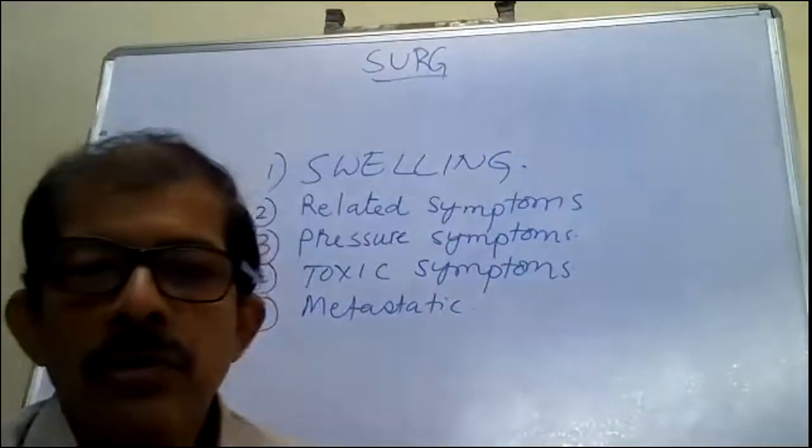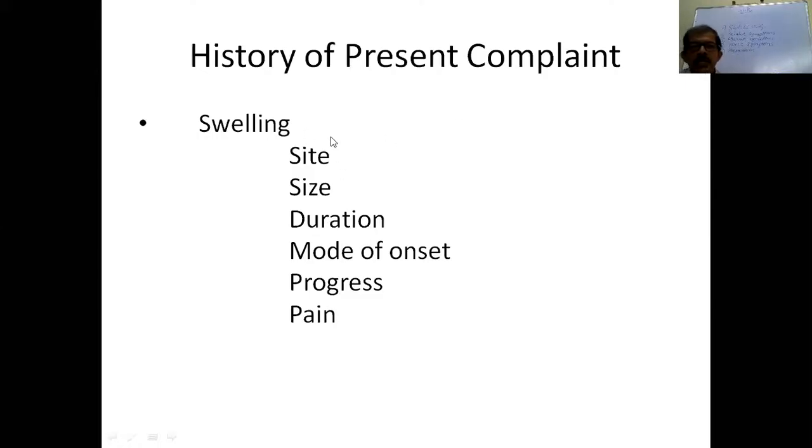So, first let us talk about the swelling. What are all the things we have to talk about the swelling? First thing is the site of the swelling. Naturally the patient will be telling you that it is in front of the neck. And which part of the neck? Usually thyroid swelling is in the lower part of the neck. That is very important. Then size is important because sometimes there may be what is called a solitary nodule of thyroid. A solitary nodule will be on one side and it is smaller in size compared to a diffuse thyroid swelling that is seen either in a physiological goiter or a multinodular goiter or for that matter even carcinoma. So size is important to guess the disease.